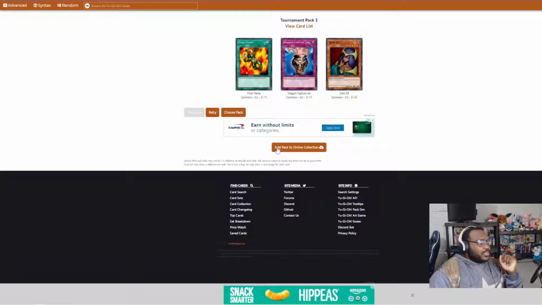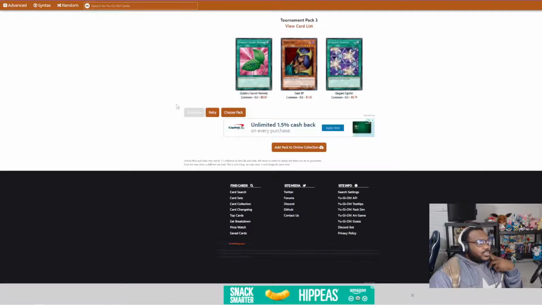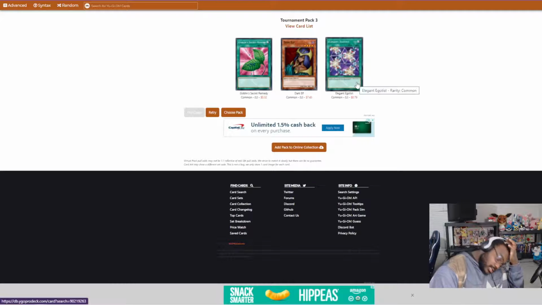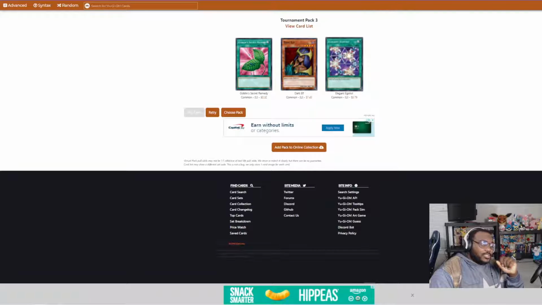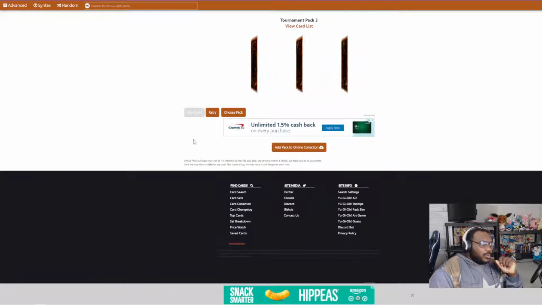Not really. Add that to collection, retry 2. Another Elegant Egotist. That gives me 3. That's not really good right now, but when we do get into the Dark Beginnings and stuff, when Harpy Ladies are here, that's gonna be really good. All right, so I'll add that to collection, and then one more.